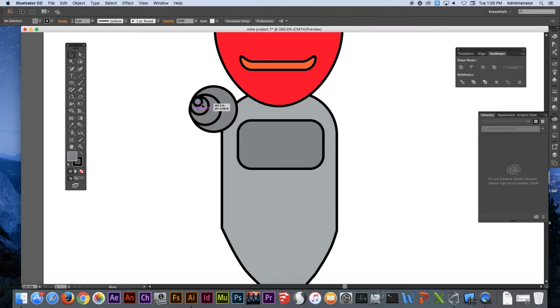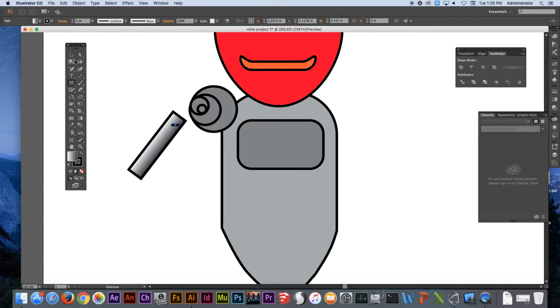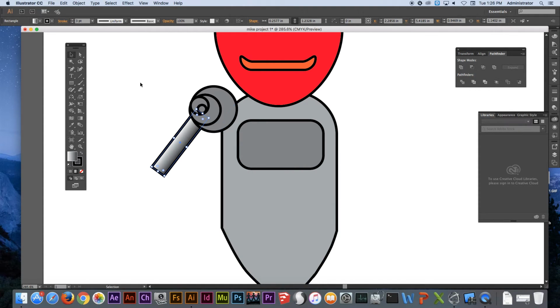All right. Now, after you've done that, you're going to go back to your rectangle tool. You're going to click and drag to create a thin rectangle. Up at the top where the fill is, I'd like you to use the black and white gradient. And then with that black arrow, you can go over to the corner and you can actually turn it. And I want you to move this with the black arrow over onto here. Right click, arrange, and send to back.